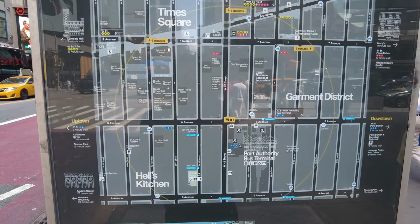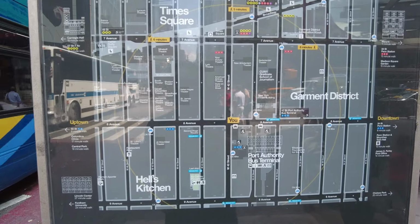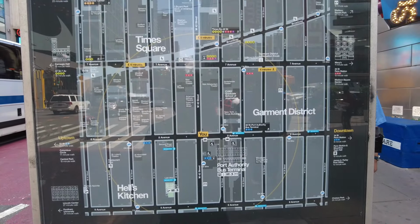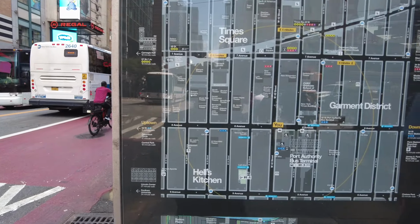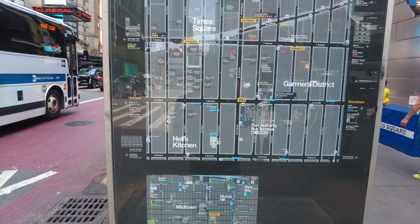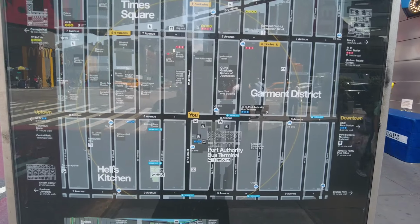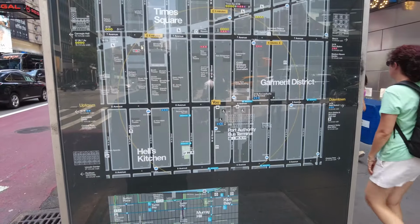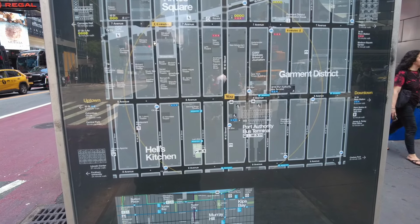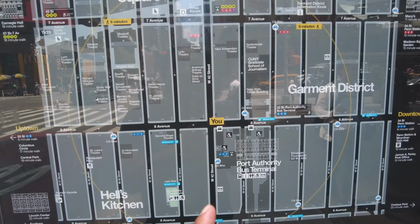Yeah, I know it can be a little intimidating to be in the city here and almost feel like you're getting lost everywhere. It's just the grids up and down. But even looking at this map, you see how big the greater Times Square area is there in the circle. They do have lots of little maps here that show where you are, so I suggest using those. Because even Google Maps sometimes doesn't get right where you are here. But at least this identifies buildings and other things you should see on the way to wherever you're going.